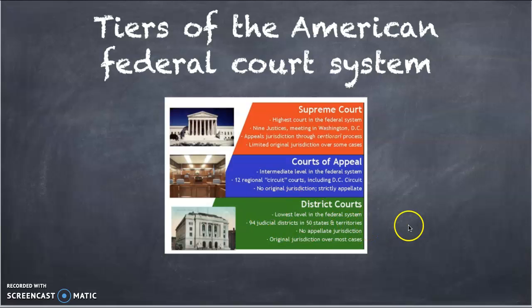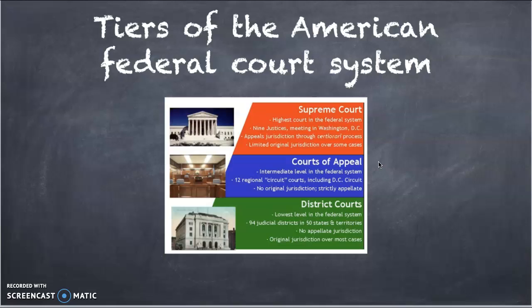So this is good information. So as you're looking at the assignment guidelines and the grading rubric, in order to get an exemplary rating, for example, on tiers, this is the type of information you might want to supply, and then cite a source telling you how many judicial districts there are in the United States. All right. So again, district courts are the primary trial courts within the federal judicial system.